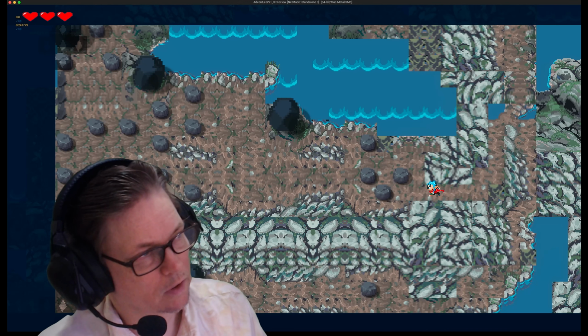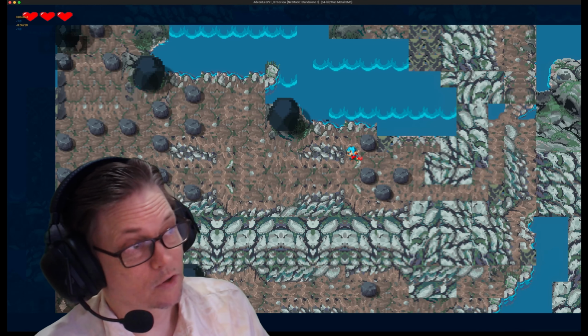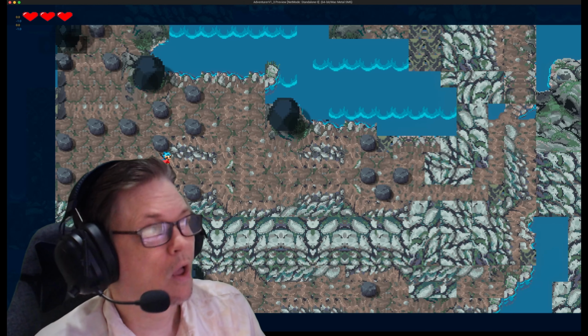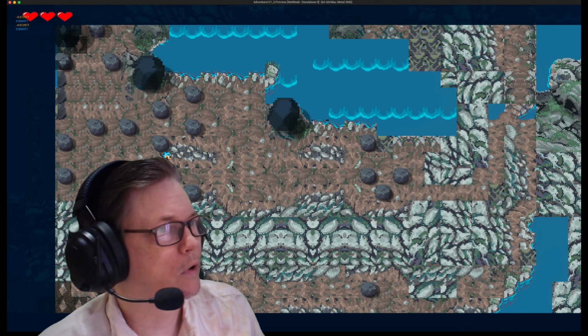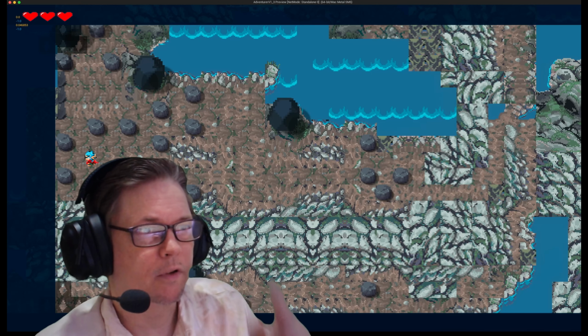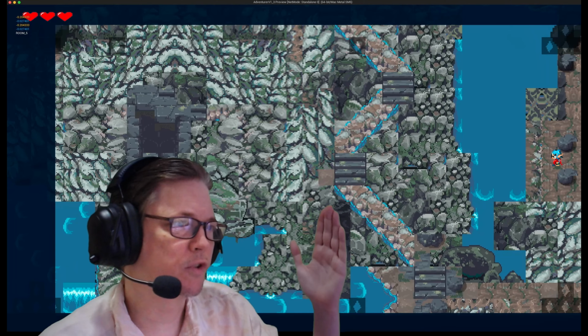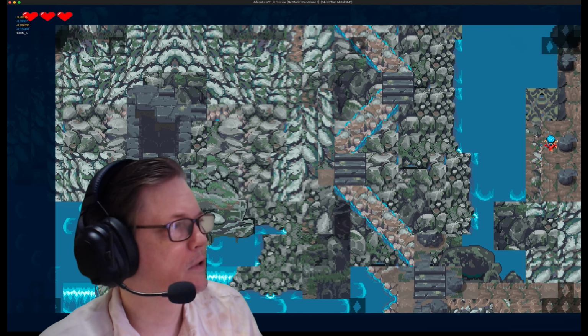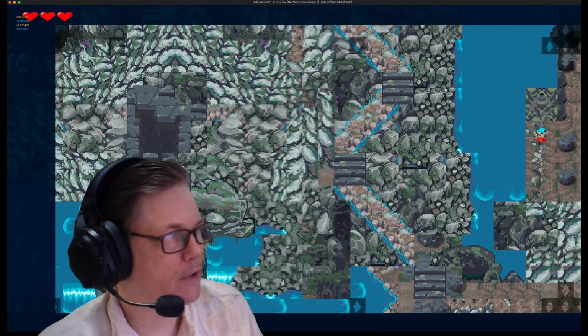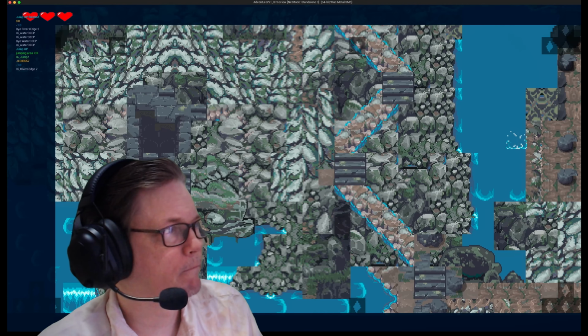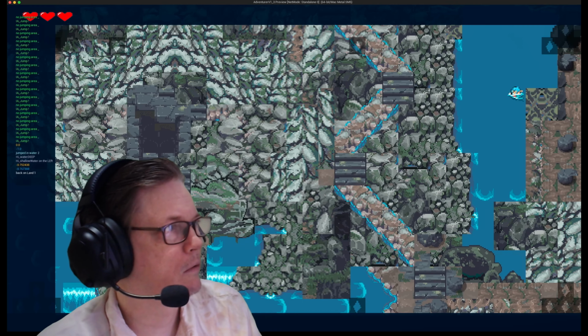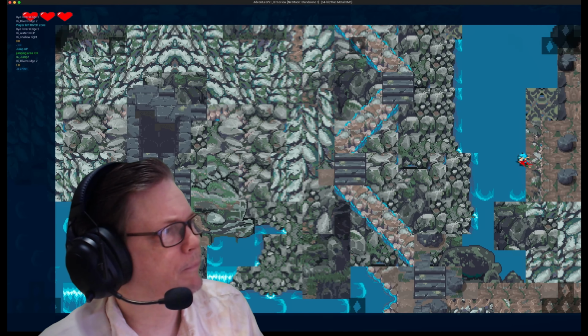Oh, let's test it over here. Also, you can now go through those two pillars to fix the collision. Another thing I had was there's an area above here where you can go into the water on the right, and then if you stick to the edge of the screen, the camera box doesn't collide with the player. So fix that too. Okay, this is not great. Let's try that again.